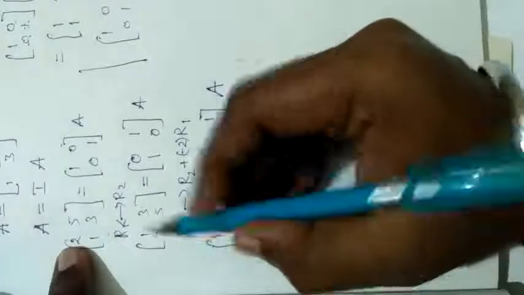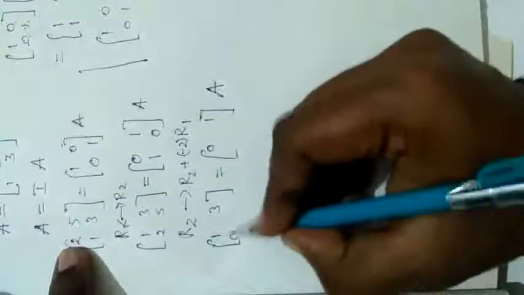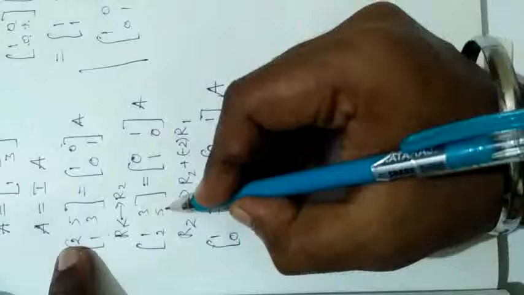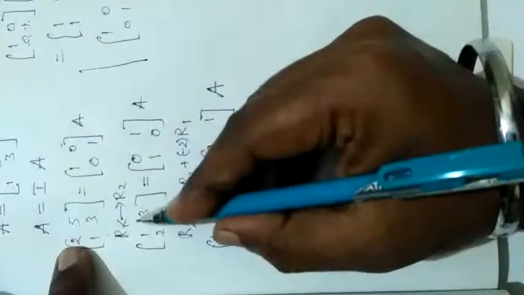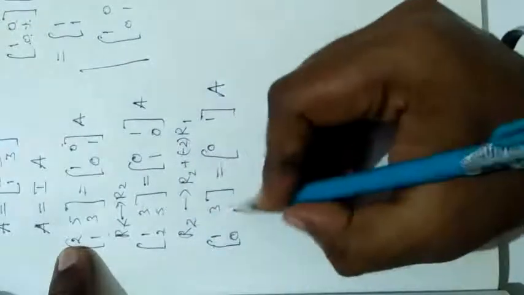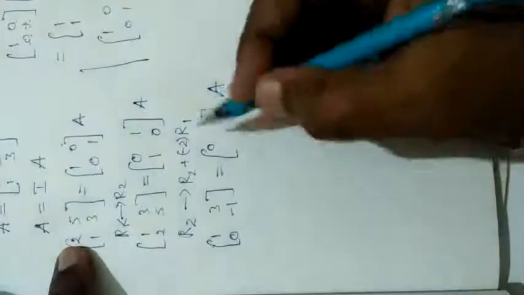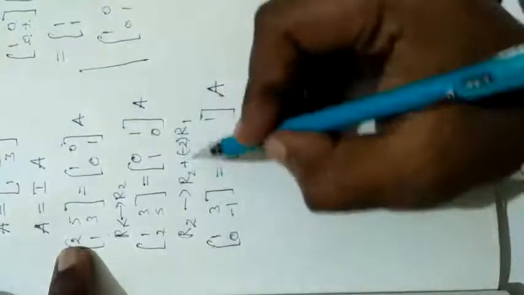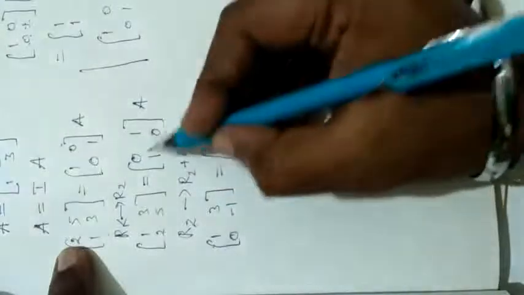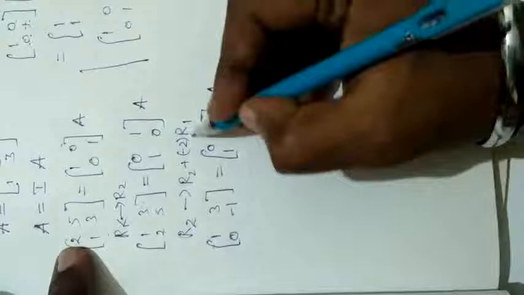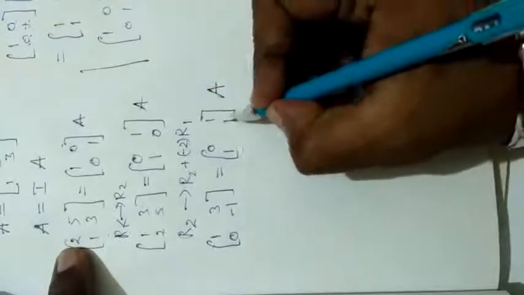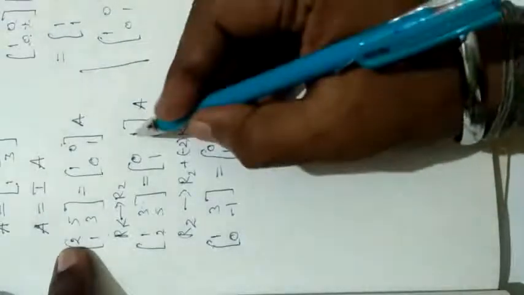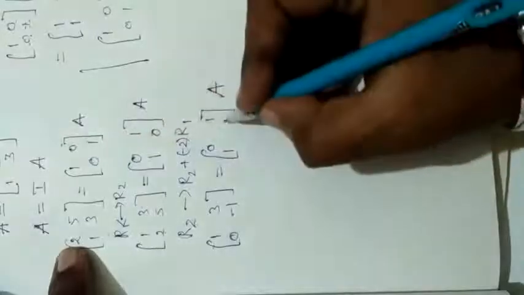Now multiply this row's elements by -2 and add with the corresponding row elements in row 2. Fine. So multiply by -2 and add with this one, 0. Multiply by -2 and add with this one. If you multiply this by -2, what will happen? -6. And add with this one, you get -1. Am I correct? Then the same operation you have to do over here. This element you multiply by -2 and add with this one, you get 1. And this element you multiply by -2 and add with this one, you will get again 1 only. Correct? Sorry, if you multiply this element by -2 and add with this one, you get -2. Okay.